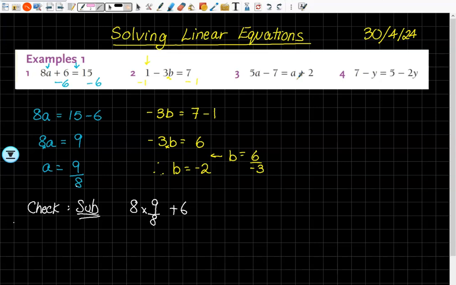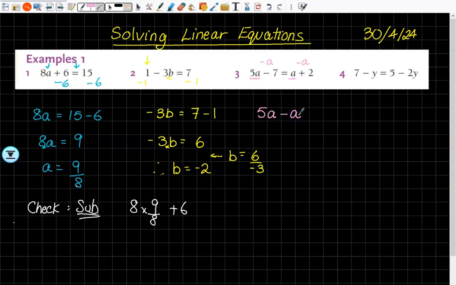So pick a side. Shall we put the letters on the left? Yeah? So we want all the A's on the left-hand side. So this 5A, that's going to stay where it is. This A here, we want to get rid of it. Now, once again, we look in front. Coops, is that a plus or a negative A there? Look in front. Nothing is there, so it means it's a positive. So how do we get rid of plus a? Take a. So we're going to take a, but what I do to one side, I have to do to the other. So I'm going to take a.